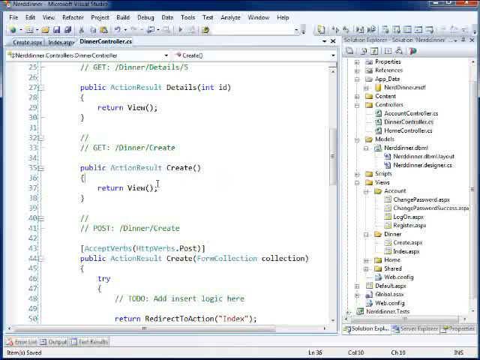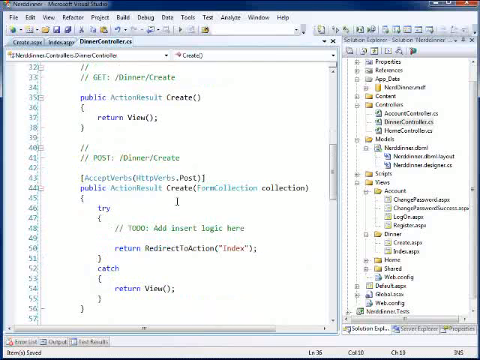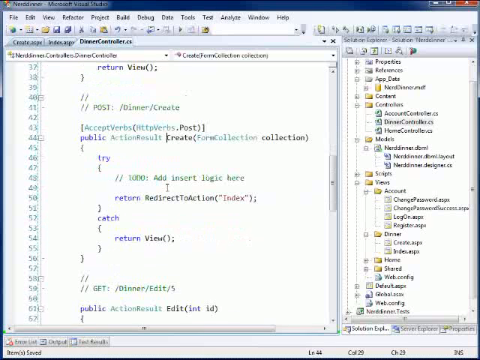What I do want to do is set up some data access code inside the postback to add the dinner into the database. Now I could go with the way the template has created this for me. However, what I think I want to do is leverage something really groovy about ASP.NET MVC, and it's a thing called model binders. What model binders simply do is they look at your model, in this case my LINQ to SQL stuff, my classes, my dinner, RSVP, and so on, and it tries to see if it can bind the request to your object, which is pretty groovy.